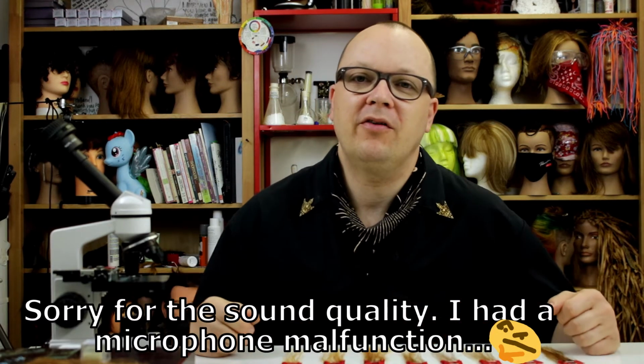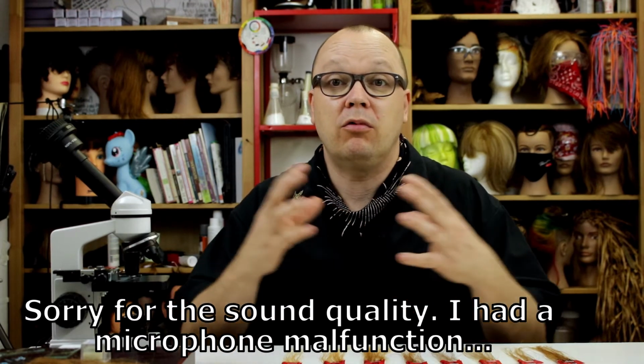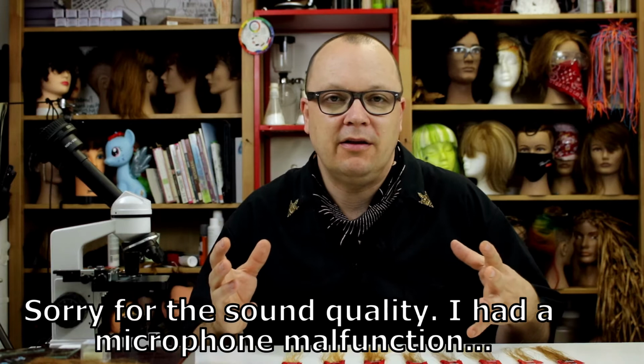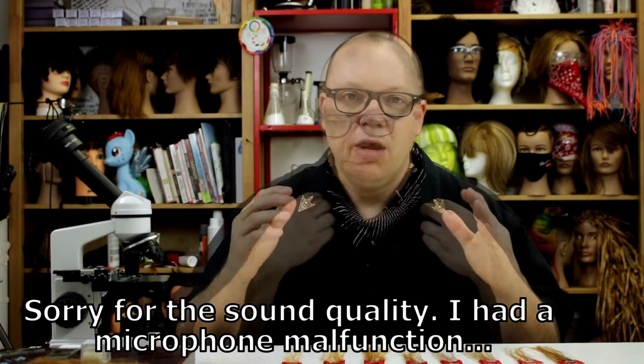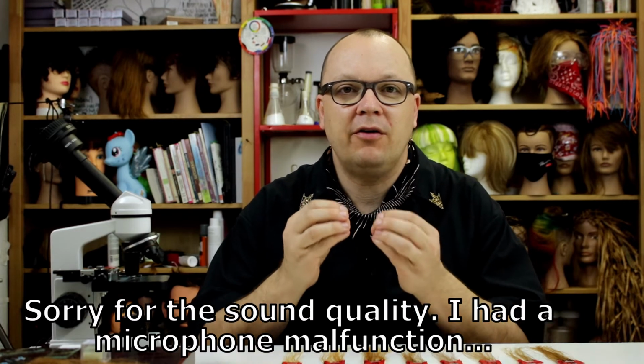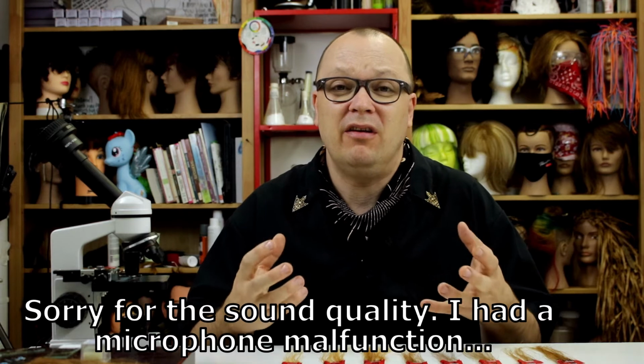I love all the possibilities in hairstyling. Not only can you change the way that the world perceives someone by changing their hair, but you can also change the way that they perceive themselves. In order to do this, I feel like you have to understand the tools of your trade in order to execute the vision that you have.